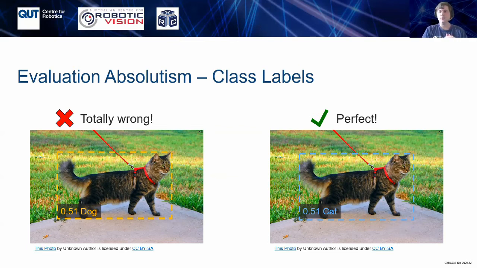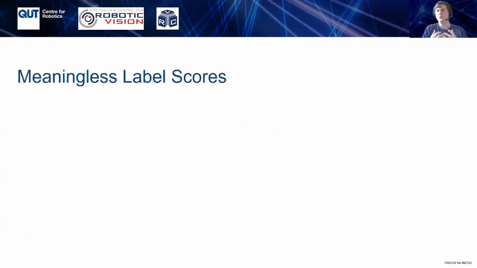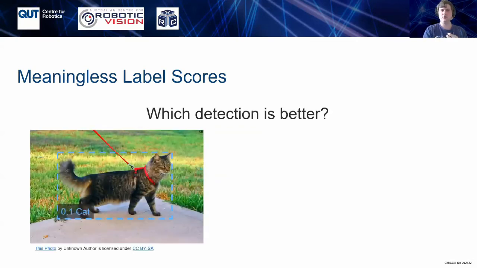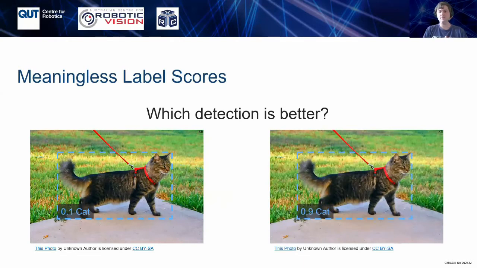And it ties very closely into the next point that I would like to make, which is about how label scores don't seem to mean very much within mAP. They're used very heavily to create the PR curve, and detections which are higher in confidence will be considered earlier than detections with lower confidence, but the absolute value itself doesn't have any inherent meaning to it. So if I gave a situation of which detection here is better, there's no real way of determining that. It is either completely right, yes, it is a cat, or completely wrong, and the score is just used to place it within the PR curve.